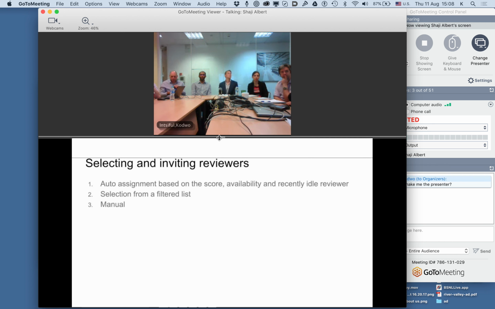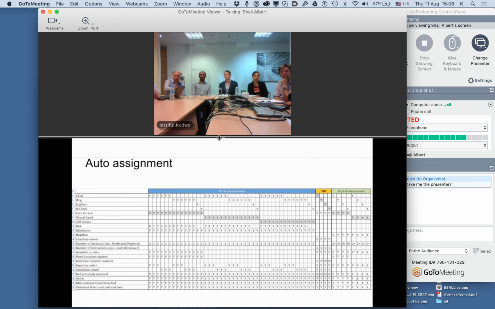And this is one of the complicated algorithms. Now you are seeing one of the complicated algorithms we got from one of our clients. They wanted this auto allocation of reviewers, and there is a score, there is their availability. The reviewers can set, I am not available from this day to this day, then we will not pick them. There are lots of conditions, around 10 or 15 conditions, and depending on the conditions, if yes, if no, it's complicated. And we have integrated it into our system, and this system is working perfectly, and it will automatically pick the volunteers. That is the auto assignment system we have.